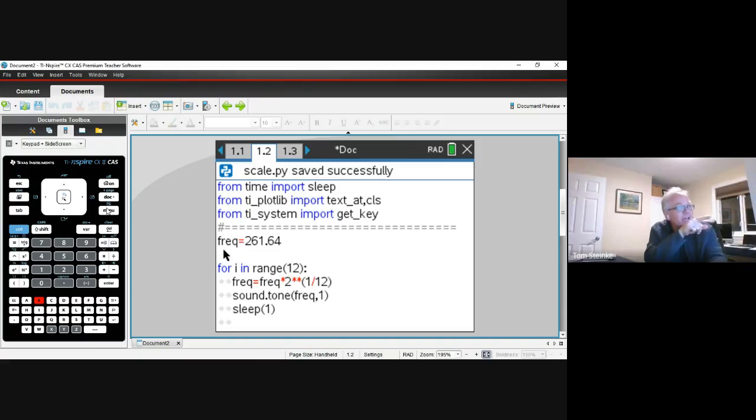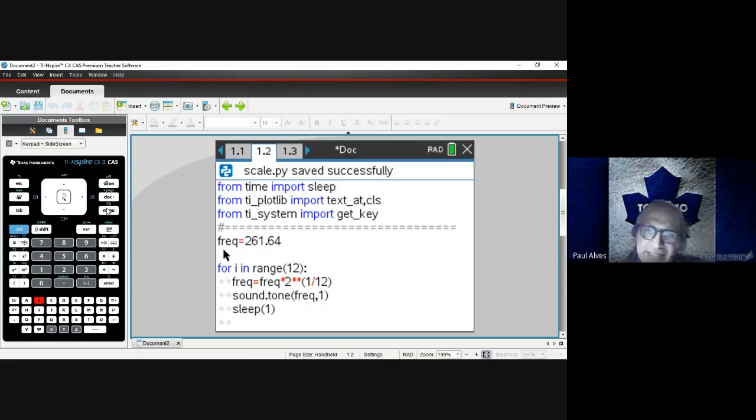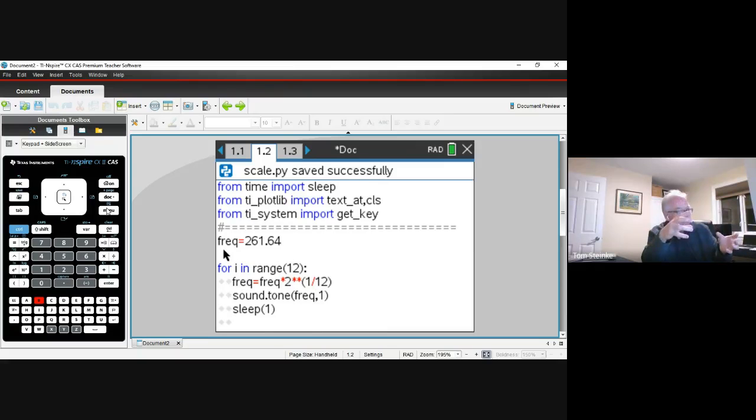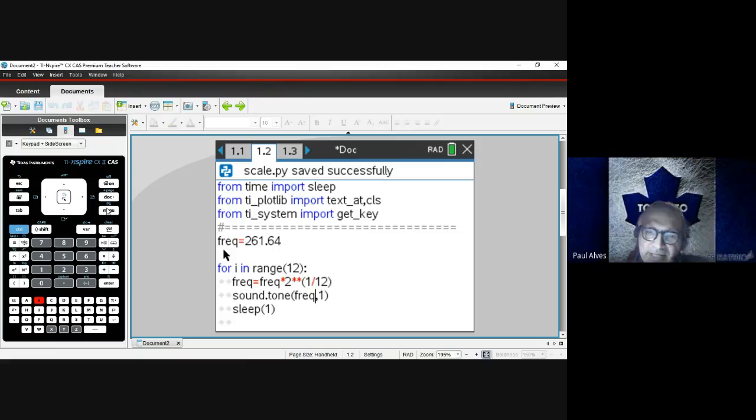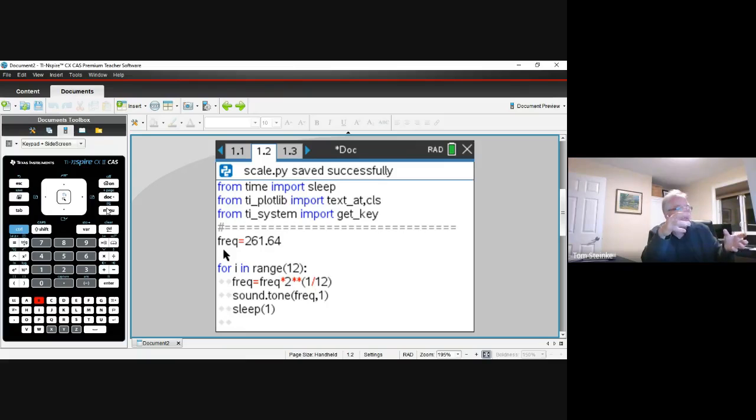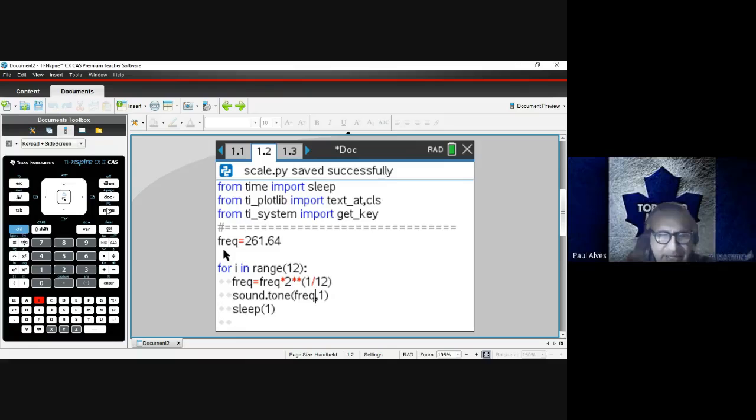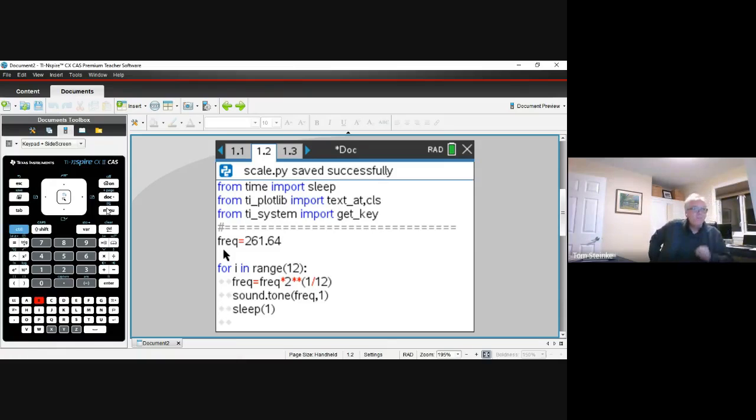It's interesting because you multiply the first frequency by 2 to the 0 twelfths for the first, because I starts off at 0, right? Right, exactly. So that would have played C, but then it multiplied that by 2 to the 1/12th, which would be C sharp. But then it multiplied that by 2 to the 2/12ths, which would have bumped it up 2 semitones or a full tone. So it's going up by a semitone, a tone, then 3 semitones. So it's going up by larger and larger increments, I think. Right. An interesting one.